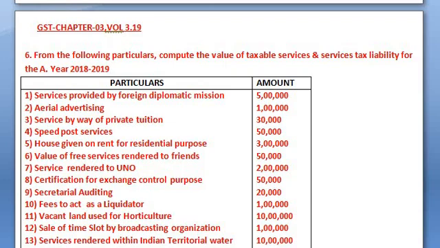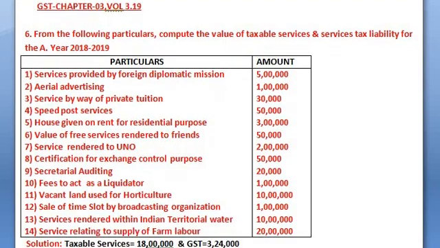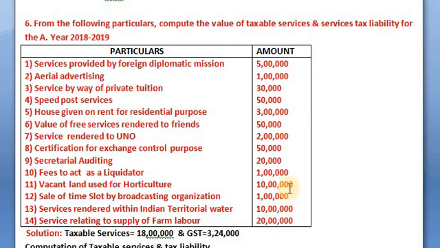Okay, so let us analyze one problem. I will just go for analyzing the problem. Please note each and every transaction, and simultaneously you should be in a position to tell whether that particular transaction is taxable or not. From the following particulars, this is 14 marks: compute the value of taxable services and services tax liability for the assessment year 2018-19.